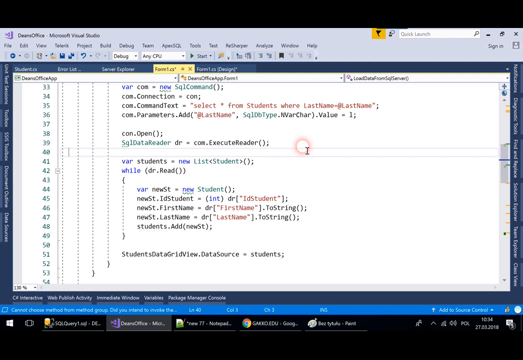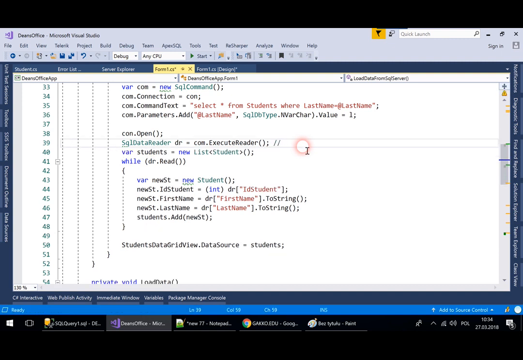This is because when you are working with a relational database, you are always using a forward-only collection. It means that this data reader allows me to read data record by record. So we can think about it as reading the data one record at a time, one row at a time.